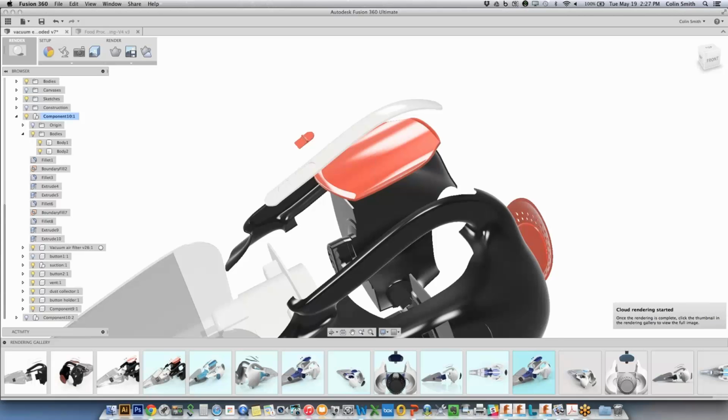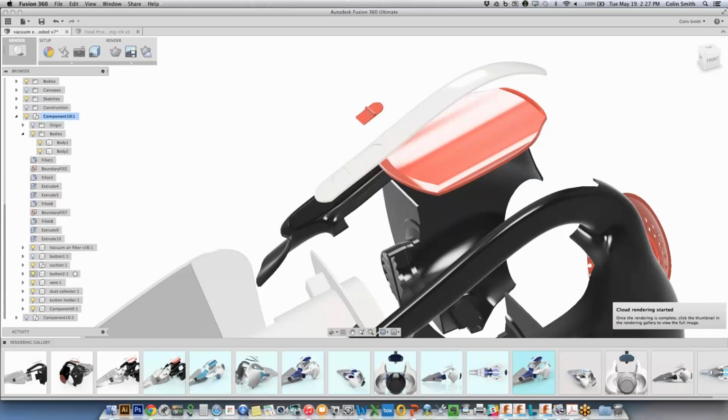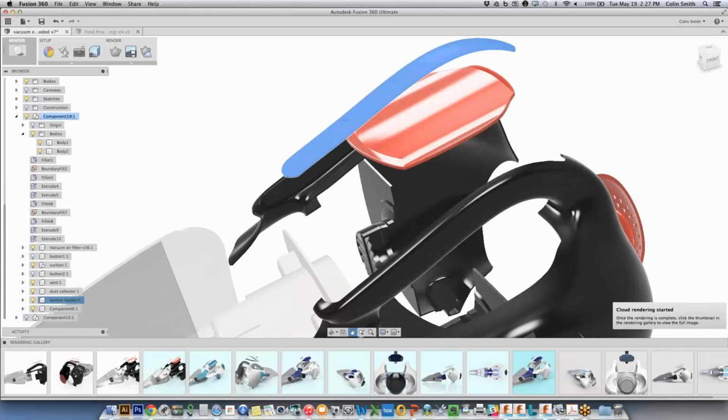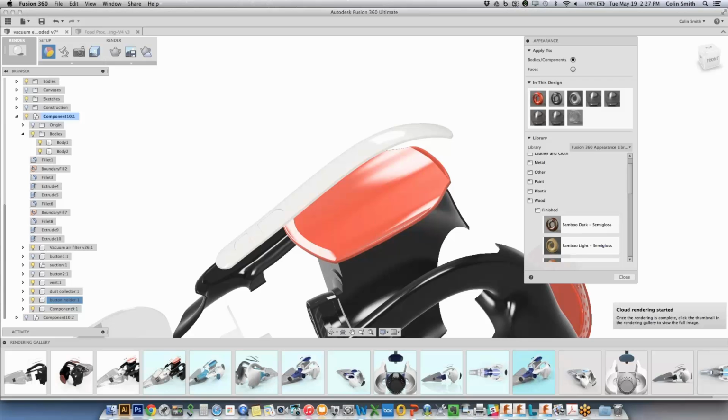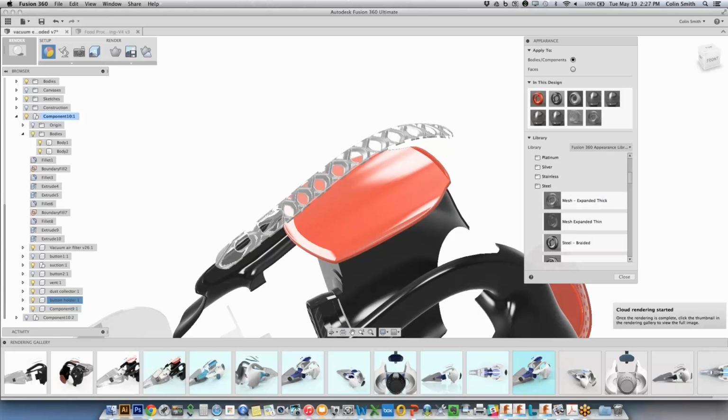And I'm going to just change this material on the button holder to something that has an actual texture map assigned to it. So wood is probably a good example of this. A lot of the wood ones have some kind of texture map. You'll also notice there are some things in our metals. They're not texture maps, but they have cutouts in them. So you have mesh, for instance. It's not a real mesh. It's done with an alpha channel that blocks out some of it, so you can do that kind of thing. Anything that has either a bump map or a cutout or a normal map that's assigned to it, you can change the way it looks.